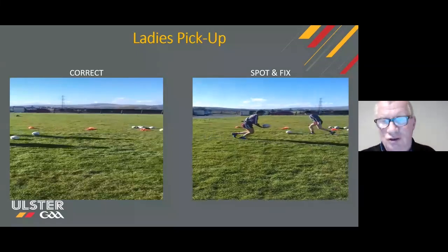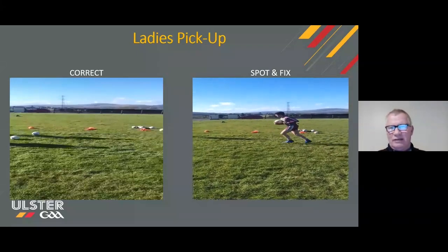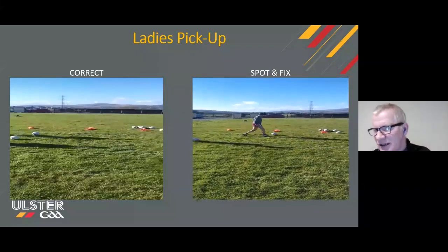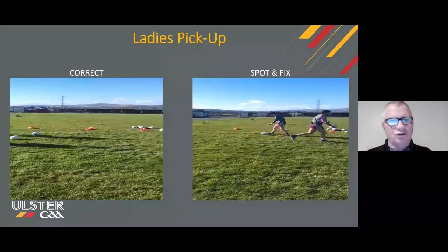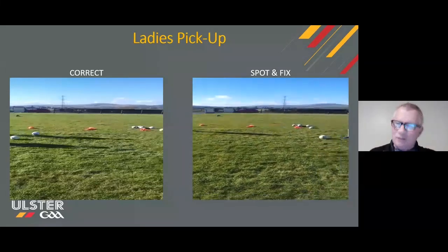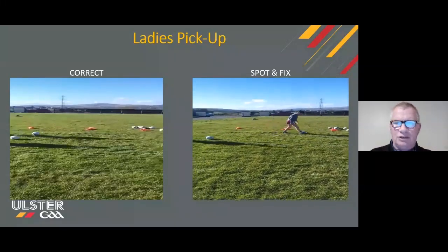Great answers, coaches. They're not moving, they're standing. Great answers, absolutely right. And as somebody said there, the legs are straight, the knees are not bent. Brilliant. That's how you spot and fix, coaches. And that's what you'll find come your training sessions with your young players, that there'll be some of them not doing it correctly.